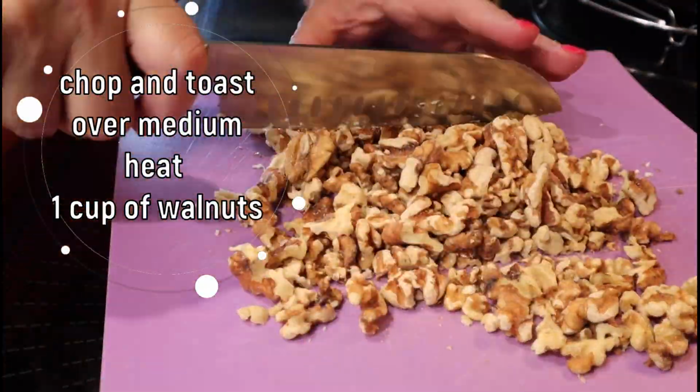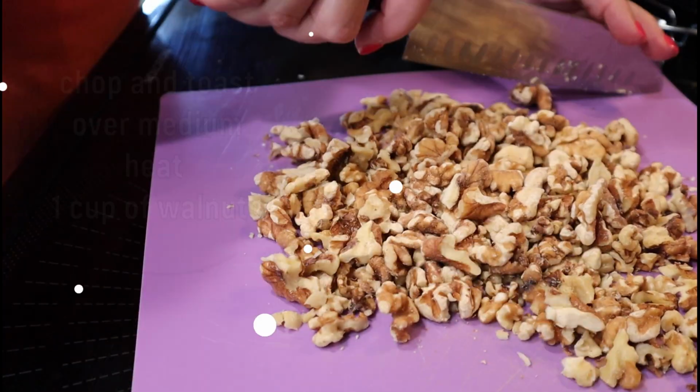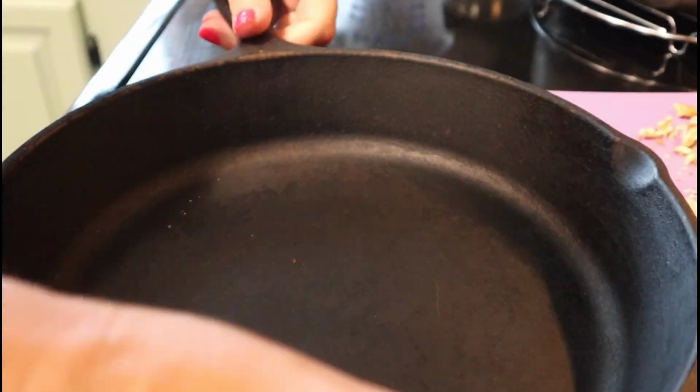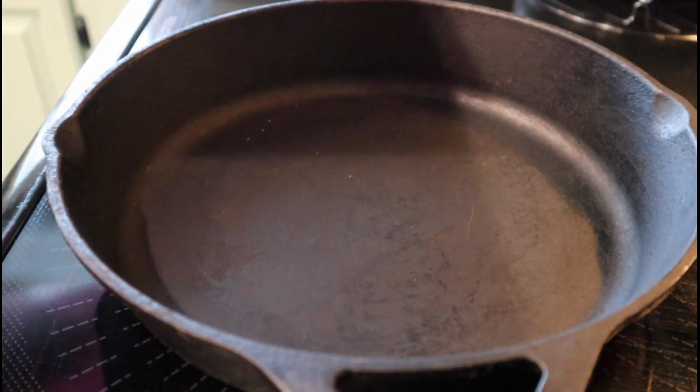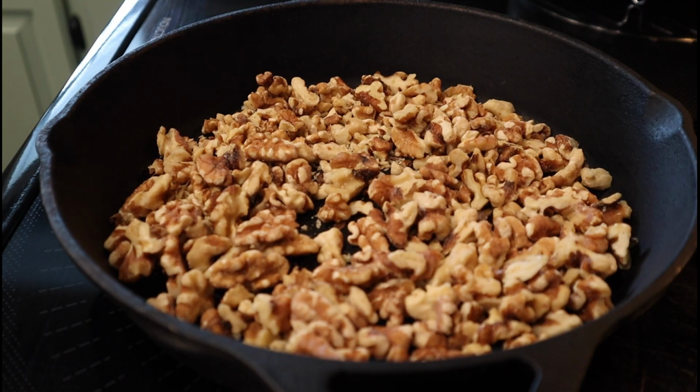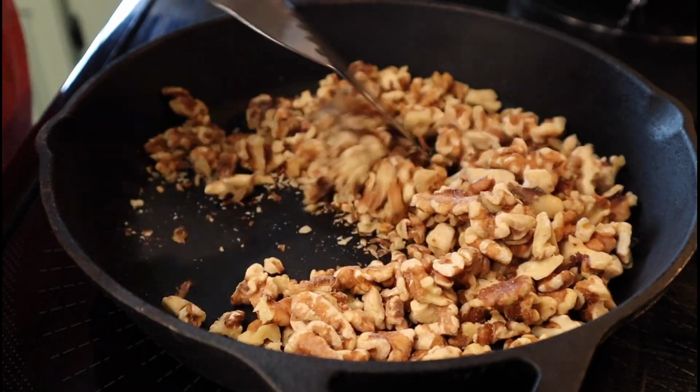You'll need 1 measured cup. And then go ahead and toast them. I like to toast mine just in a cast iron skillet, but you can do it in the oven as well. Stir the nuts frequently so they do not burn.